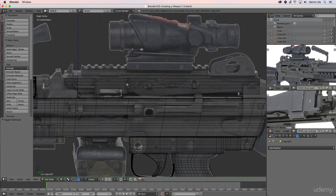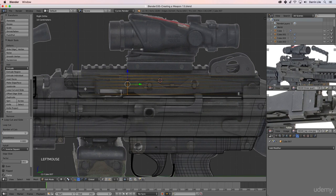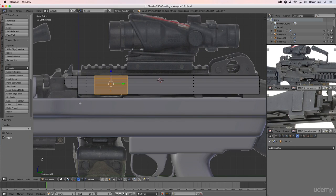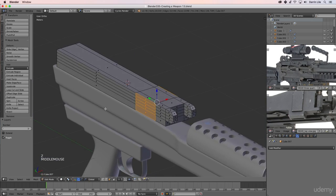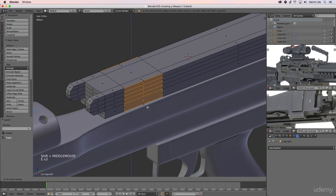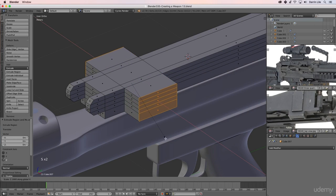I'll go ahead and insert a couple of edge loops, maybe one right here to frame that up, and one right here to frame it up here. And then I'll switch to face mode, and with the B key again, I will click and drag and just select these faces right here on either side, like that. Now let's extrude those. I'll press E and click, and then I'll hit S and X and scale those out.